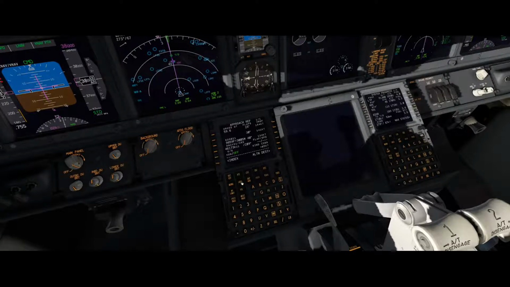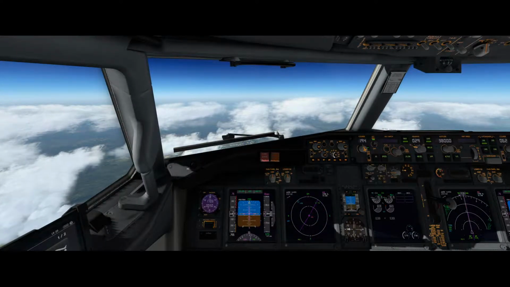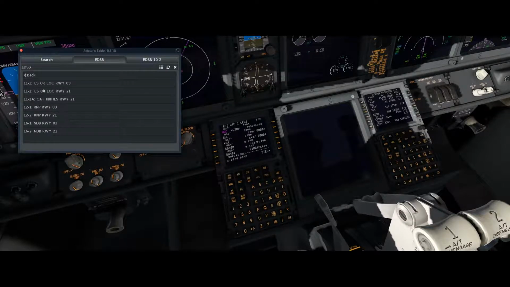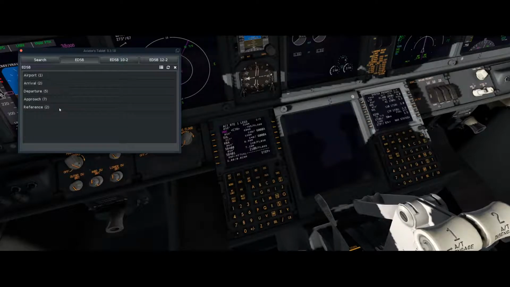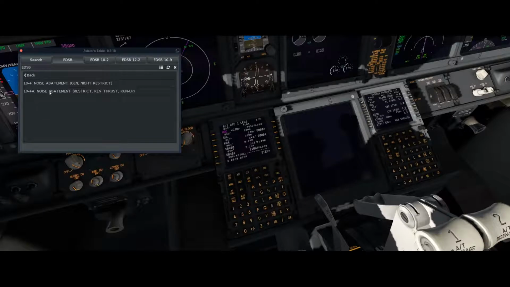So what I'm going to do is step through this and compare it with the chart. So, Lima, it's going to be RMP21. And we've got some MSAs to worry about, although it's pretty clear weather. There's the airport. And the reference chart has noise abatement about reverse thrust, which is nothing above idle, so we will respect that.